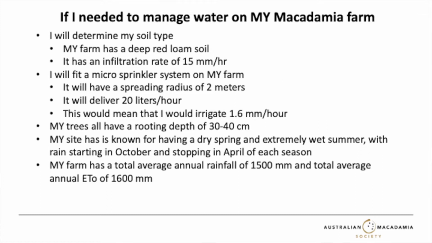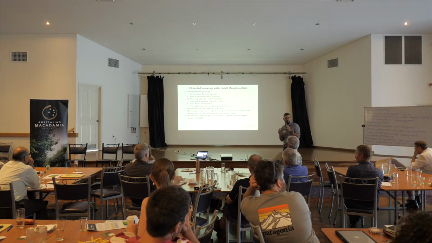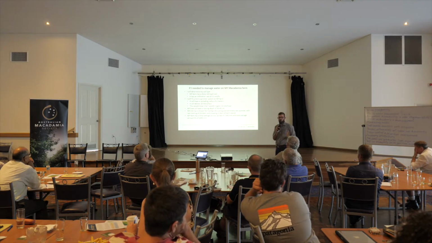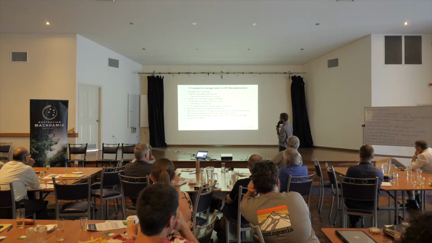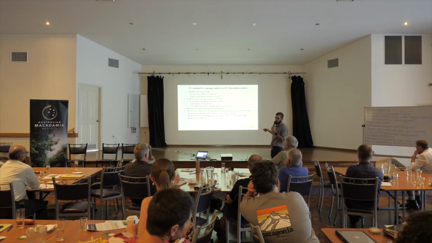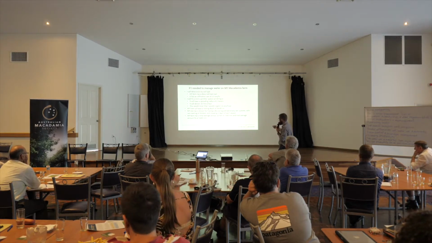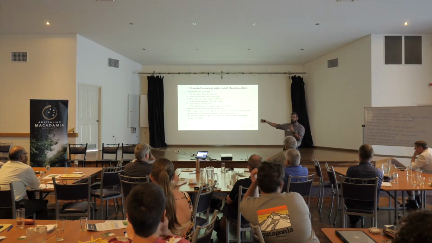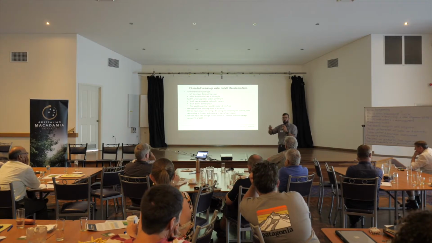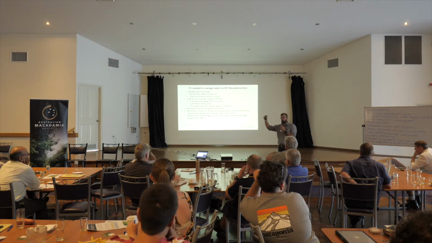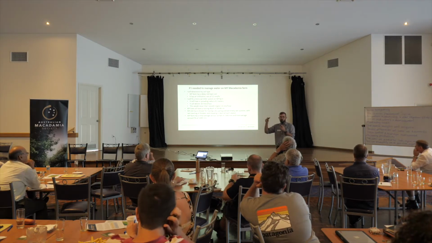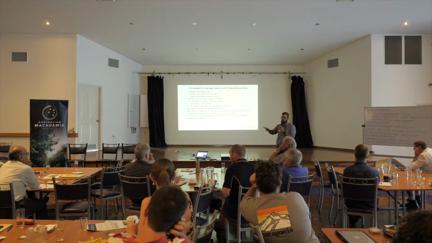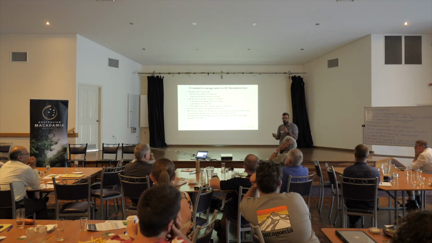But just from that, I can say already there's a 100 millimeters deficit. I know I'm going to get a 100 millimeters deficit, and that's why I most likely chose to do a bit of irrigation. And you can do that on a monthly basis as well. You can take your long-term monthly average rainfall and long-term monthly average evapotranspiration, and see in which months there is the biggest deficit in water. Does it make sense? Yes.